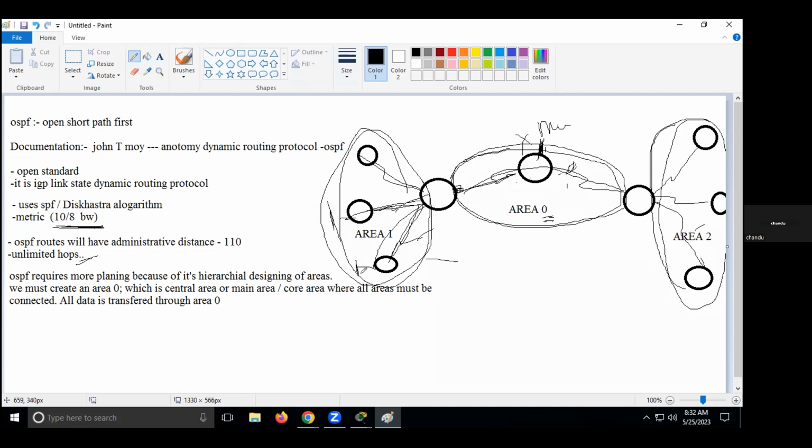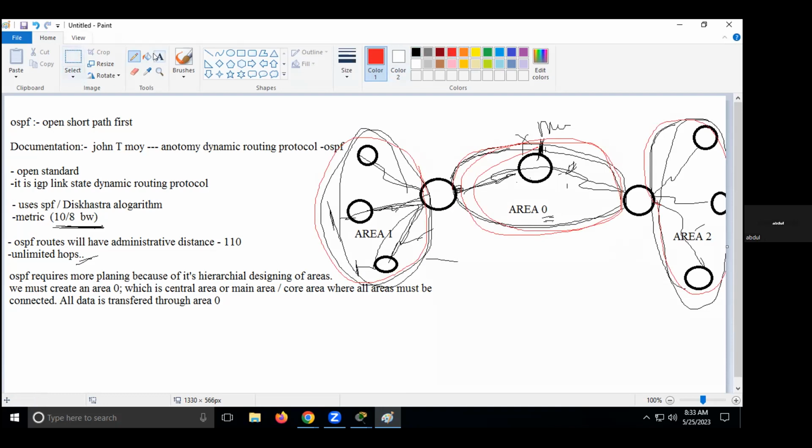I configured area 1 and area 2, everything is the same. So OSPF requires more planning. First, you need to configure area 0. After creating area 0, you can make other areas. How many areas can you make? I think it goes up to around 2 billion, so many areas you can make.